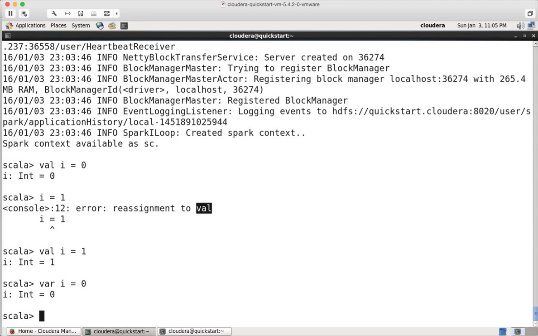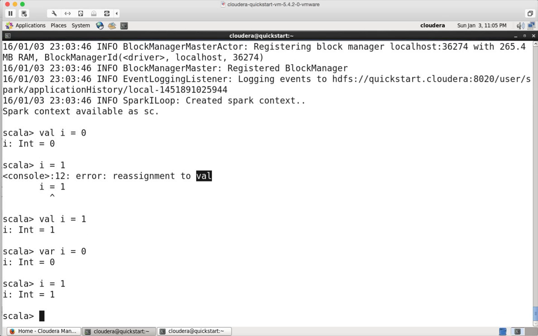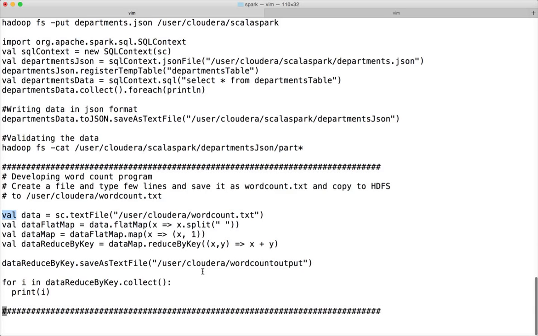Var is a mutable variable, and you can say i = 1 now, and it will change it without any issues. In most of the scenarios, we will use val only. We will not be using var that much. In some cases we might have to, and we will defer to that point when we use it.